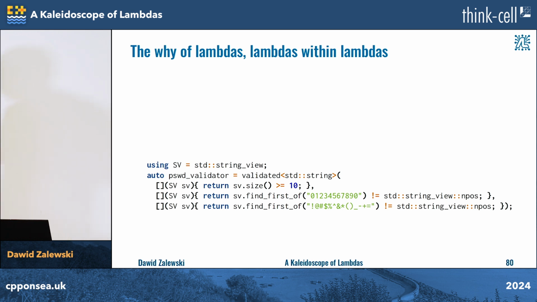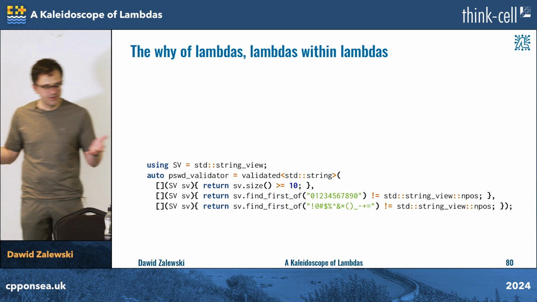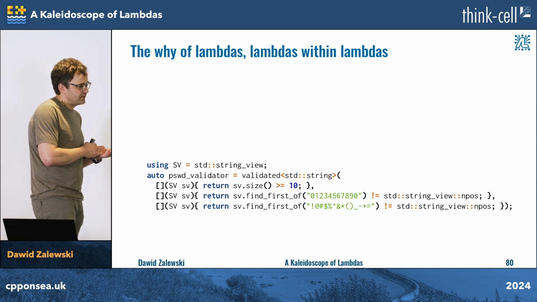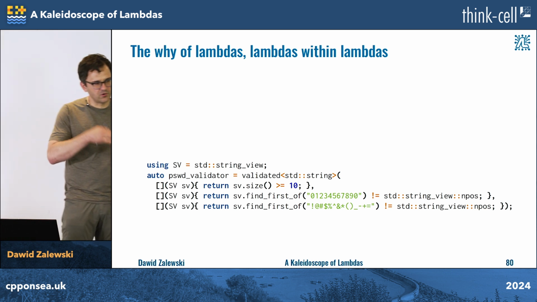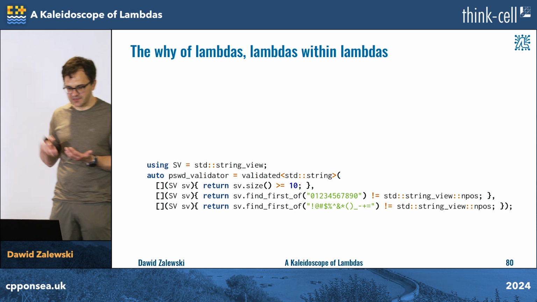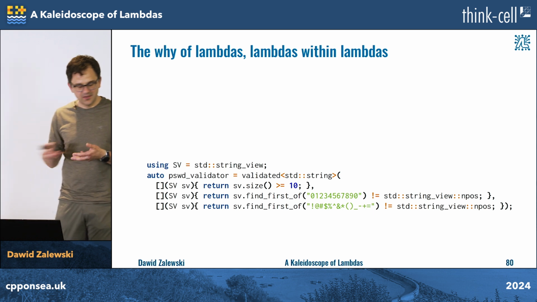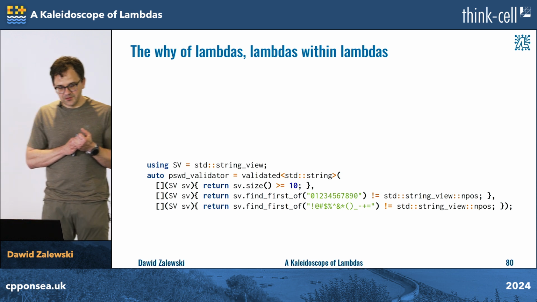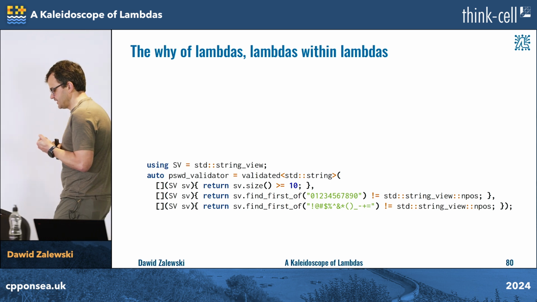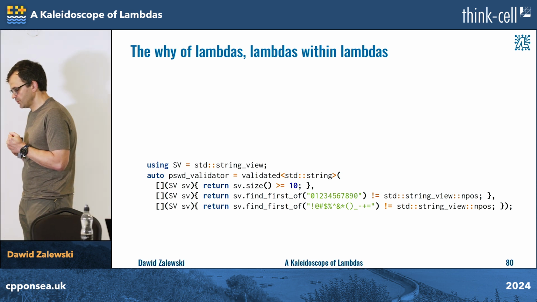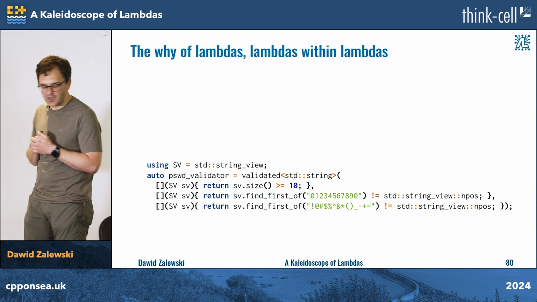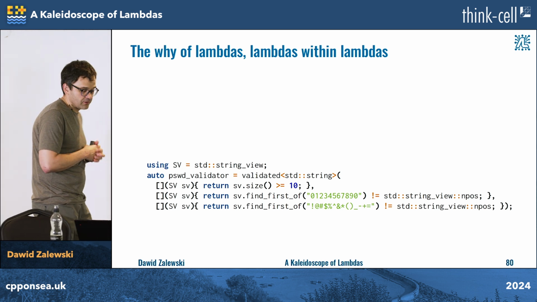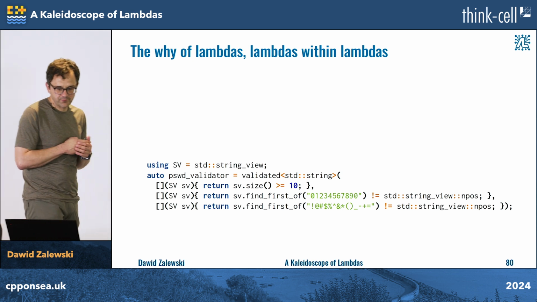But you don't construct it manually. You construct it from lambdas, and each lambda validates a different piece of your password requirements, like the first one, the length, the second, whether you have numbers in it, and so on and so on. And it uses for it a special validated object, which is templated with string. So it will return a string or an optional of string for that matter.